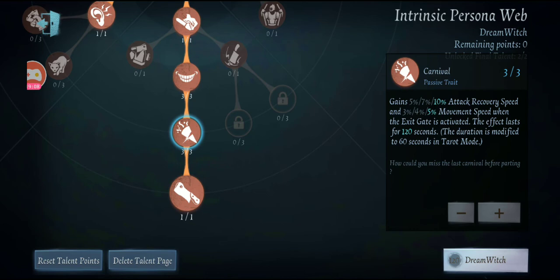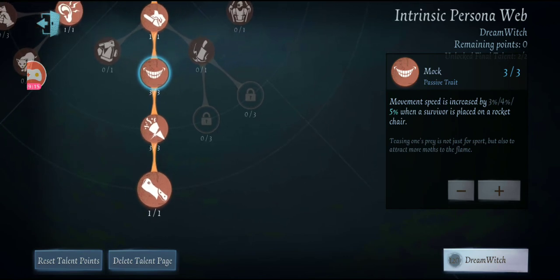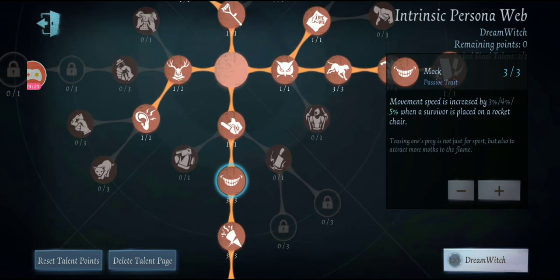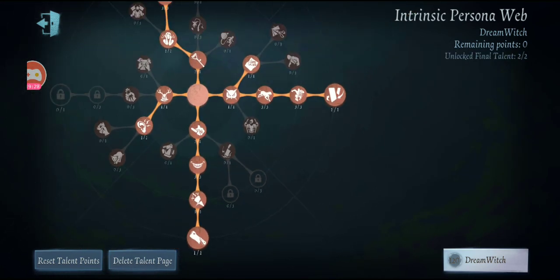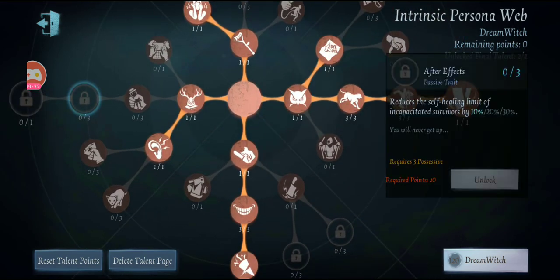But no, you have that another 5%, and exit gate is active for 120 seconds. I'm not certain if mock stacks, but that's 10%. If it does stack, it can be even greater, but the associated teleport. All these are great. They're great for a reason.